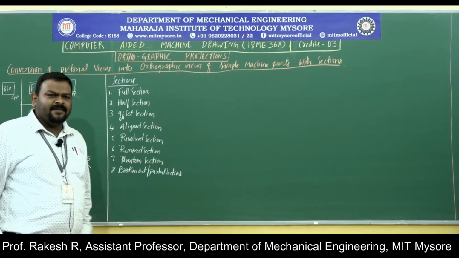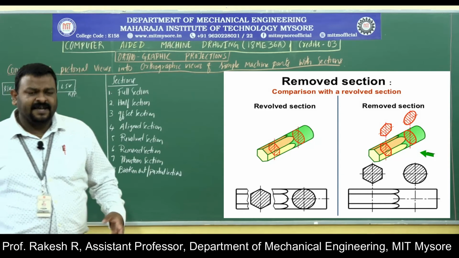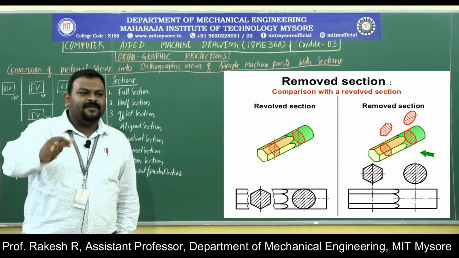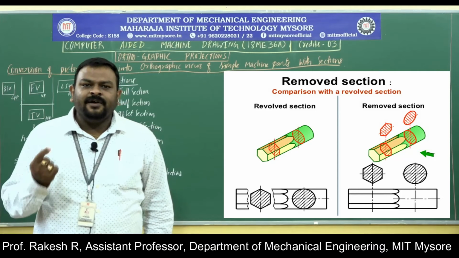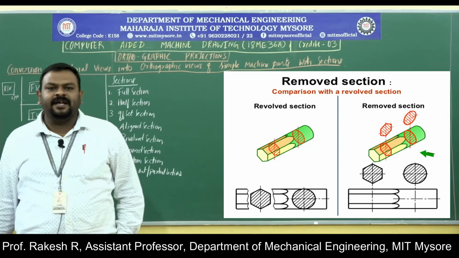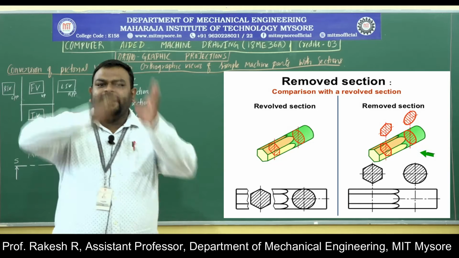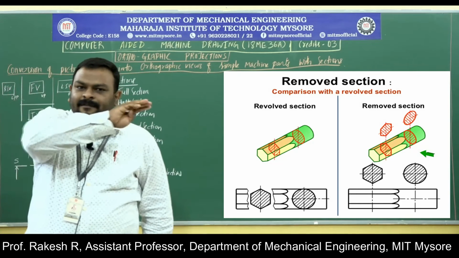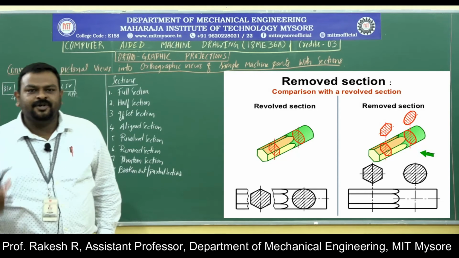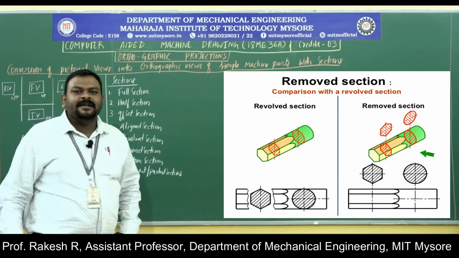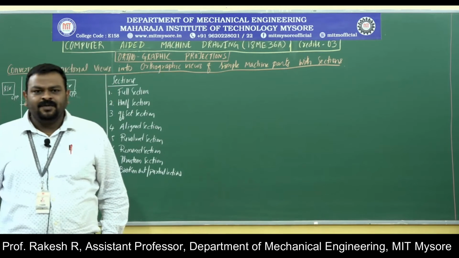Then removed section. The name itself indicates removed section. The interior details of the drawing sometimes cannot be given in a sheet of paper, so we will be reducing the scale. Because of reducing the scale, we cannot notice all the individual dimensions thoroughly. We can't get the dimensions easily. So we will draw separately by having some section. In some cases, holes at the bottom we cannot show easily. In such cases, we will be using removed section. Removed means, as the name itself indicates, it is removed from the solid.